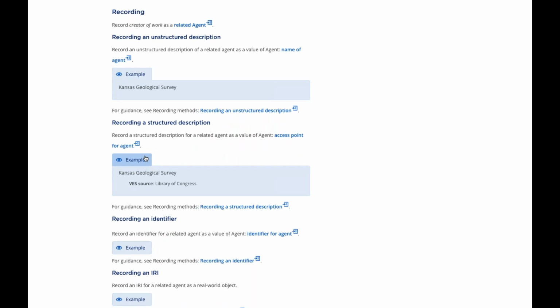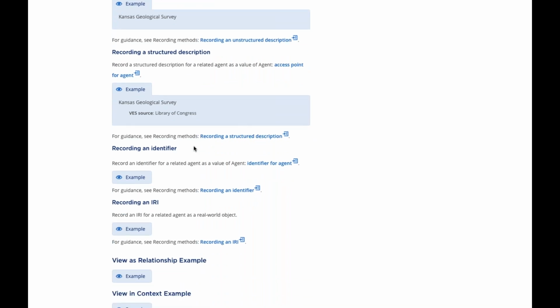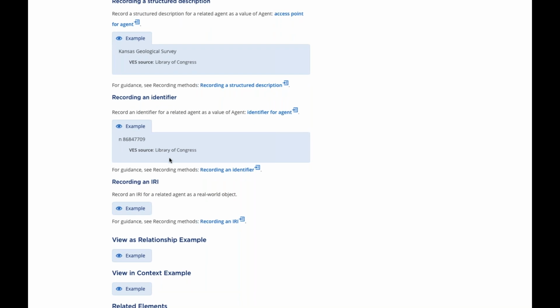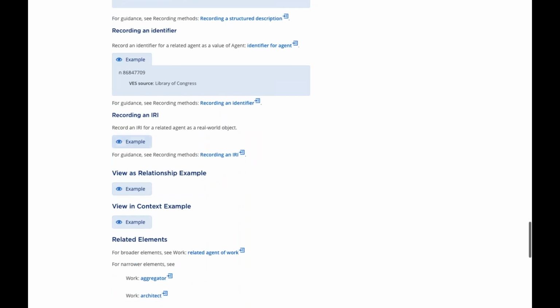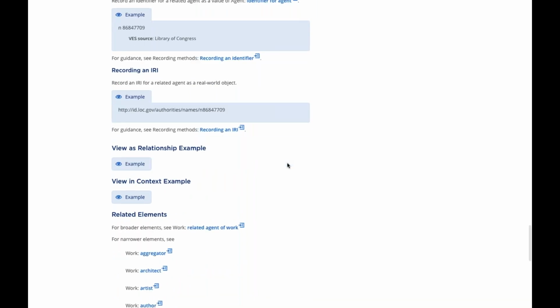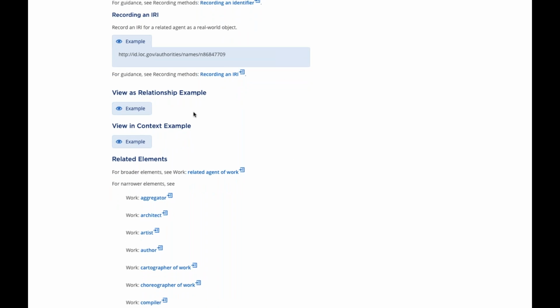The structured description looks pretty much the same, but I've given you the VES source, because one of the important things for a structured description is to know what vocabulary encoding scheme you're taking the value from. Again, it's still the Kansas Geological Survey. And this is an identifier in the VES source. And finally, the IRI. So that's a recording methods example.